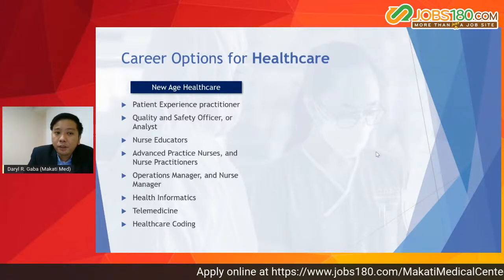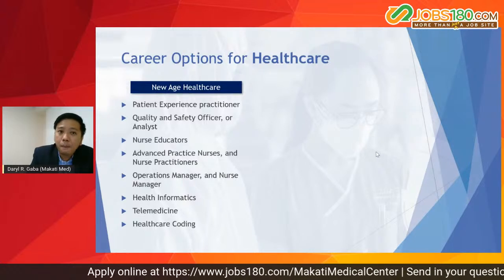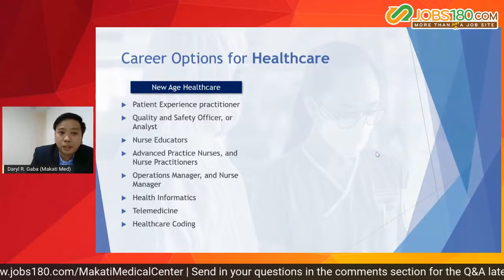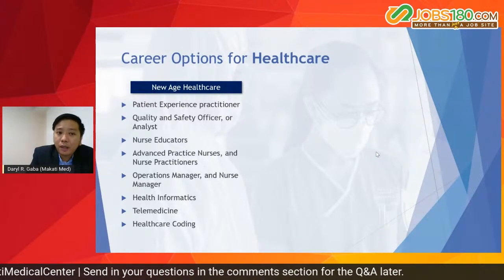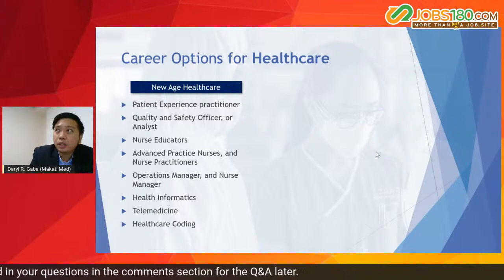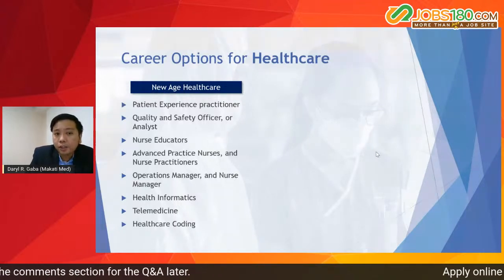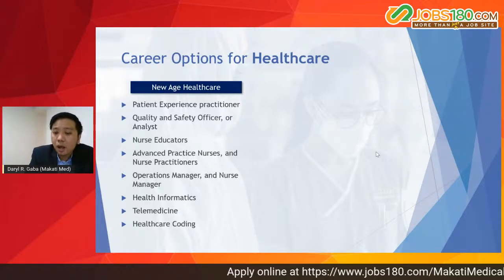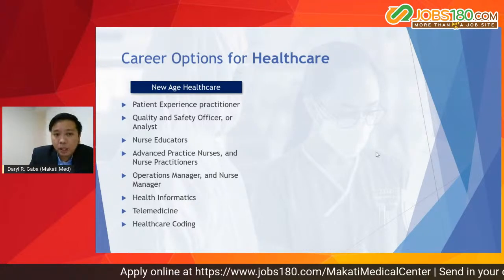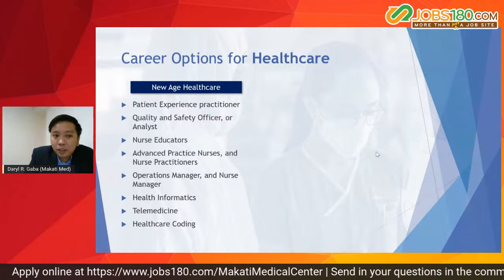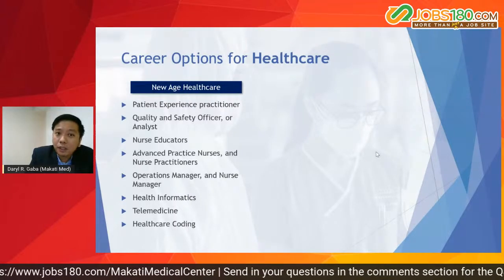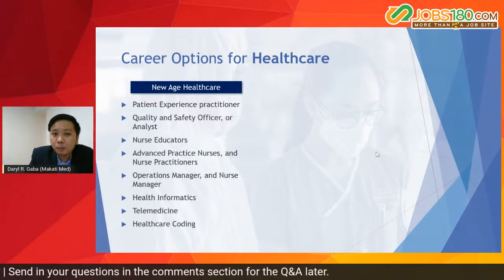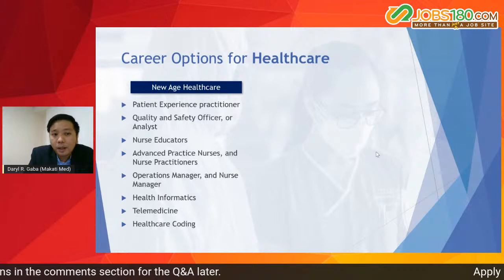Next is quality and safety officer or analyst to make sure that your company is running at high quality. You have to measure the things that you need to grow in to be successful. In the hospital, you have educators, not just nurse educators, those that teach the new breed of workers, no? To make sure that even there are new and younger generations, they're still of excellent quality when they provide care. So as I mentioned, advanced practitioners and nurse practitioners are those that we have in the US. No? I think they're paid almost double when it comes to nursing because they can even act as doctors.